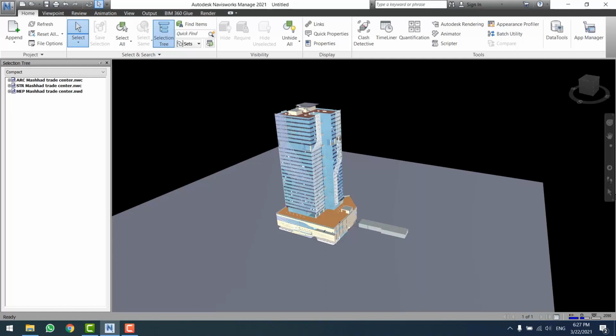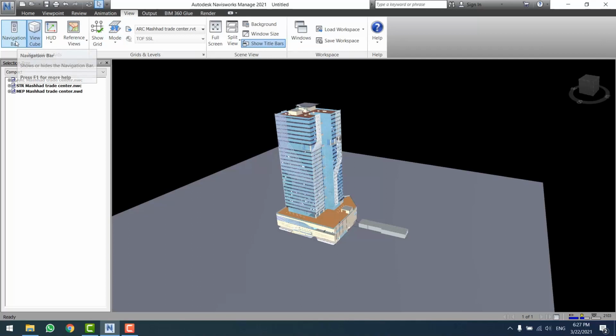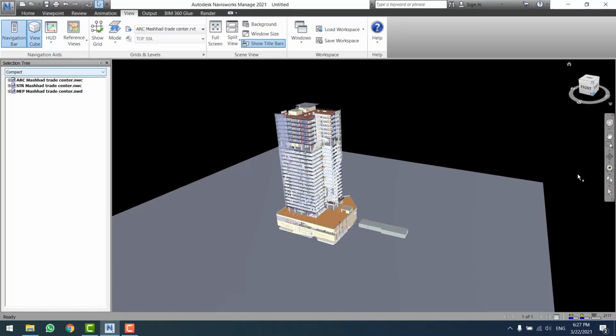And at the right side of the page we got the navigator that we require all the time. I mean, it is more necessary than the view cube, so we should have access to these navigating tools. But what if we do not have access to the navigation tools? For example, I close it. You can have access to these in the View tab. Check this out, navigation bar. I click on it. You can choose to display it on your scene or not, and also the view cube. So this way you can control the display of the navigation bar and view cube in the View tab.